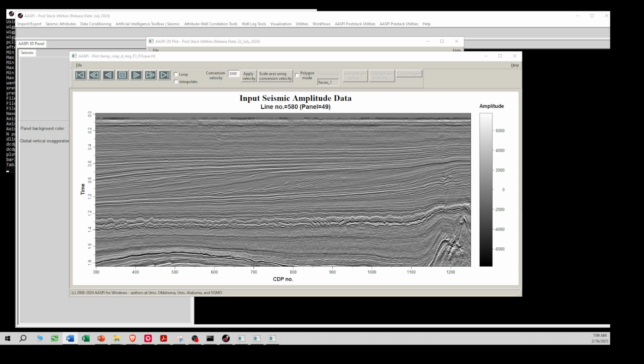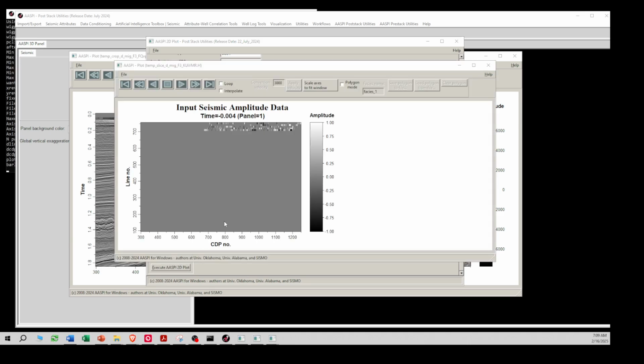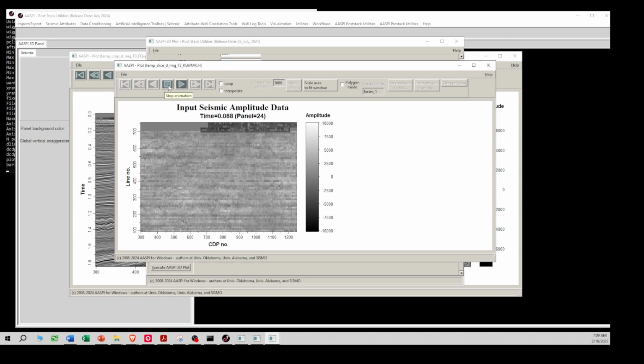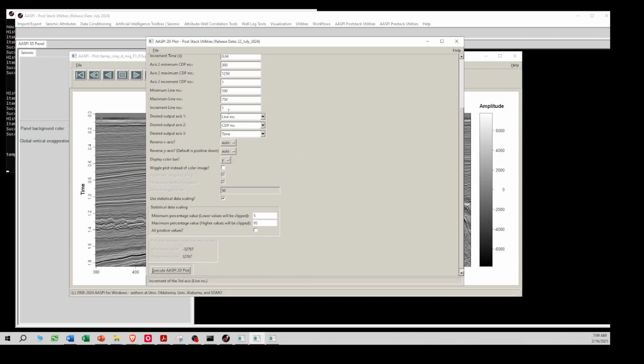And then let me just show you. You can also plot the data by changing around the axes. So I've gone back to the 2D plotting. We can change these, execute the plot again. We're a little high, so let me go down. Oh, I actually made a mistake. So let me go back to, we're going to put CDP as axis 1, and you'll notice that we have these increments.